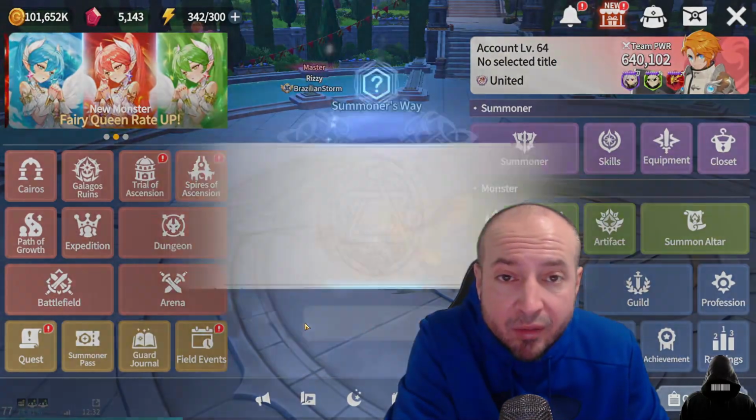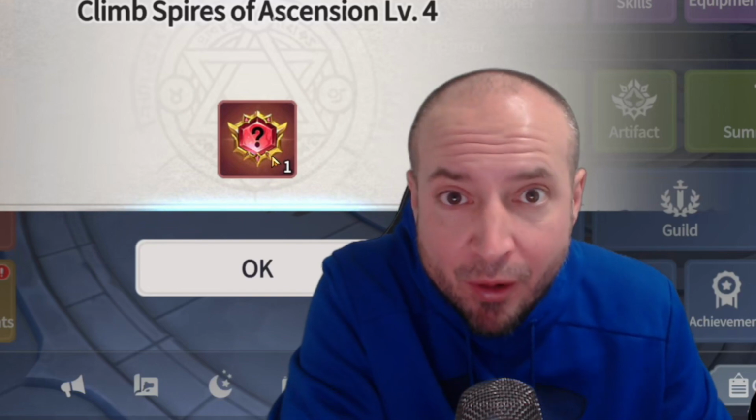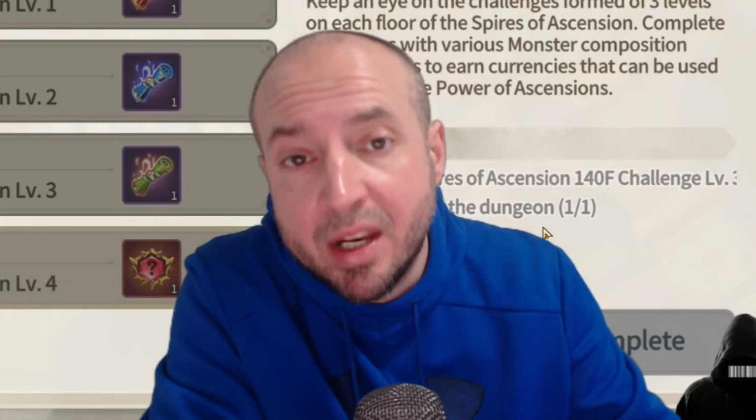You also get a ton of elemental scrolls, and you'll be getting these legendary artifacts. That's why it's very important to have one main summoner, but definitely level up all the summoners, because you do need to beat Spires of Ascension at 140 floor on challenge level 3.